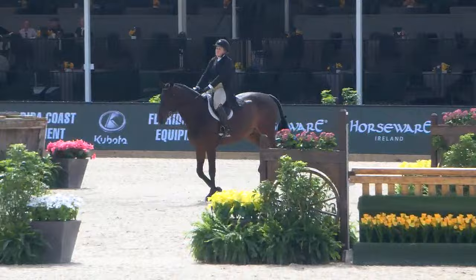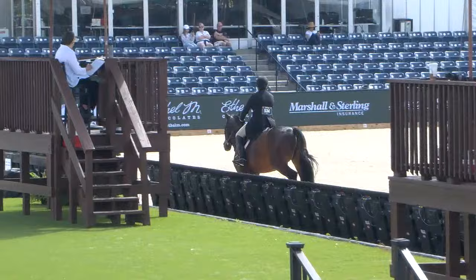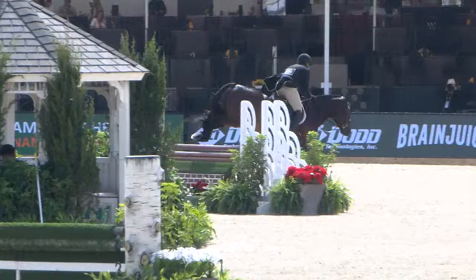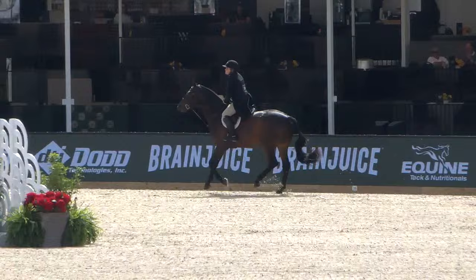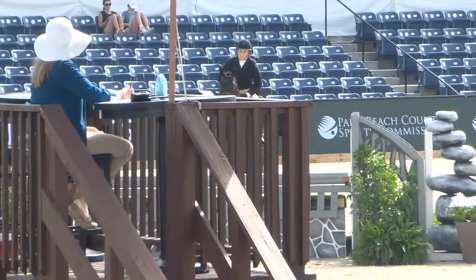Next, we have Callie Seaman riding her own horse, Diamante. This is a very seasoned horse, I would call him an expert at the Derbies. Callie's owned him for a number of years. He's campaigned in the amateur owners, high performance, and the Derbies. He's gotten top ribbons at Derbies all across the country, including the Derby Finals. I believe he finished third with Callie's trainer, Patricia, a number of years ago. Again, a very scopey horse, brave, just the qualities you want for a class like this. Callie's having a lovely round so far.